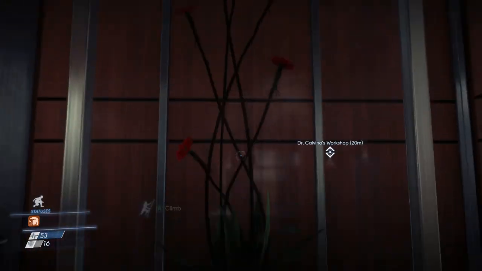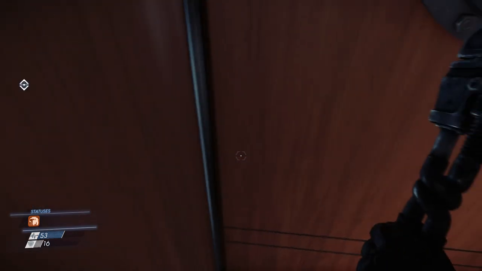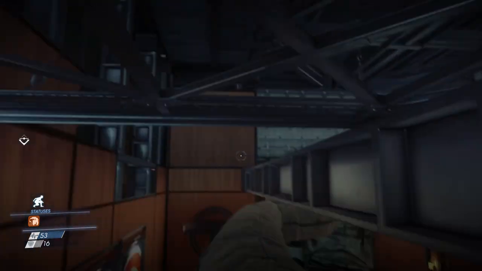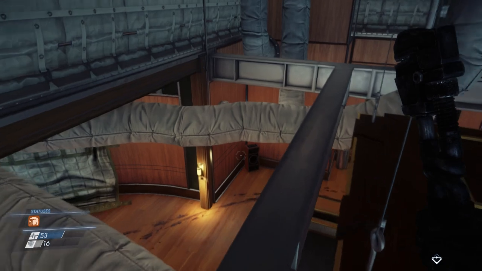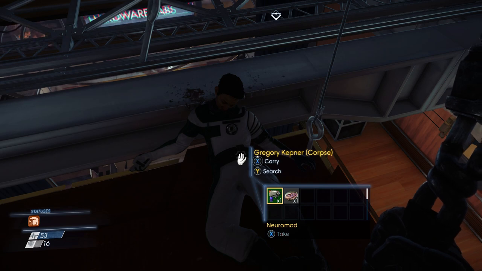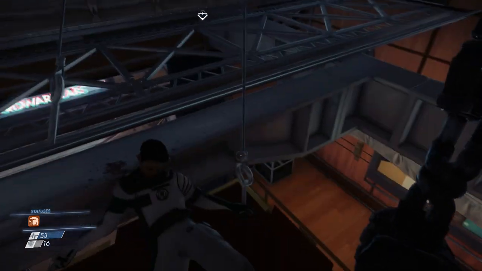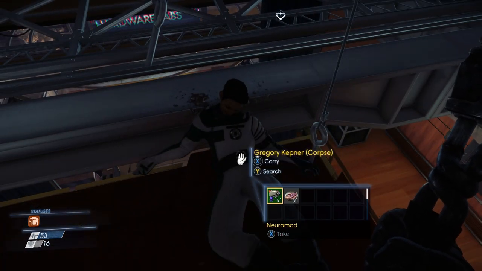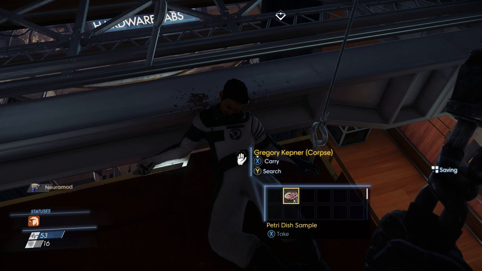grab some more bodies. So if you climb up on this, and then use this, and you might need to make a platform with your glue gun, but you don't have to do that. Making that might be a little bit easier for you, but you don't have to. So you want to get up on these rafters, and there will be Gregory Kettner, and ignore all the craziness that's going on down there. That's Phantom Clive Lawrence killing a person. You don't need to worry about stopping that. So Gregory Kettner, right here, crew number 30. Has a neuromod on him.